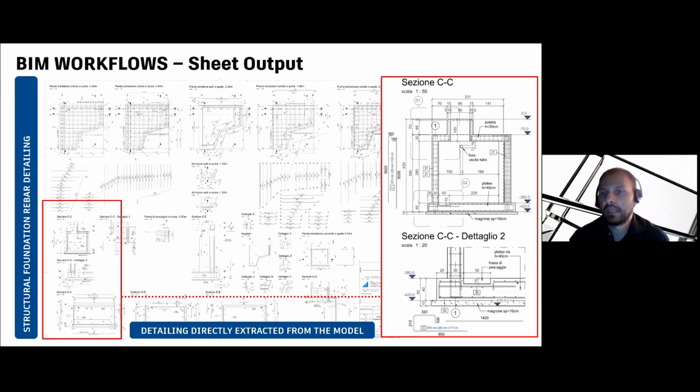Here we have a section on the oil separator box, where we can see all the information about the rebar, such as position, total length, number of elements, and the length of each segment. That is the most important information for the construction phase, because in Italy we need this kind of information for the structural permit too.